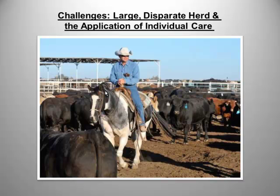So in that 75,000 head feed yard, for example, we would bring in between 1,500 and 2,000 animals each and every week. We do practice an all-in, all-out at the pen level. But that means even in the pen level, even in the lot level, the animals that you see here would have a wide variation in terms of their origin, their health status, their herd health and immunities. And so the challenge is assimilating a large disparate herd and yet also applying a level of individual care to those animals. 90% of the animals that enter our facilities will never see a medical treatment. And only 1 to 1.5% of our total population will experience mortality.